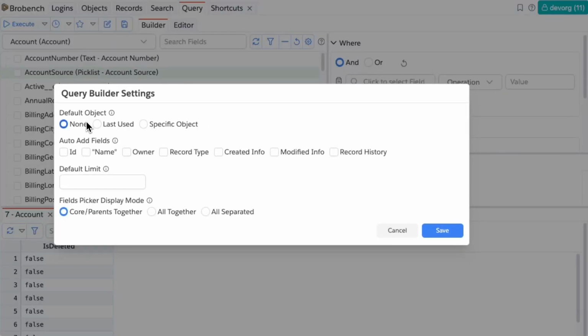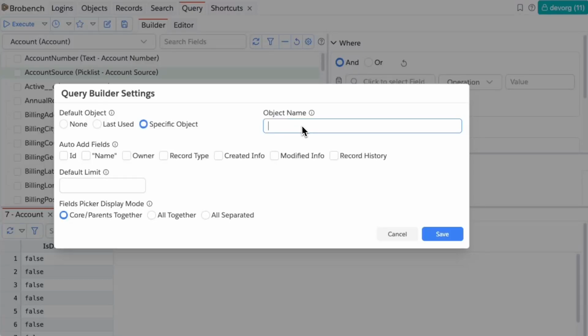First one is the default object. We default to last used, but just for testing purposes, we have set it to none. So when you select an object, next time you go to the builder, that object is automatically selected. But you can also specify a specific object if you want to. Let's say you always start with a query on some specific object, account, contact, whatever.